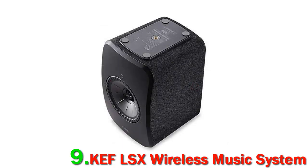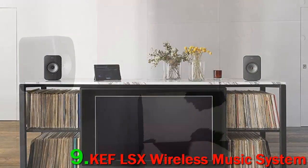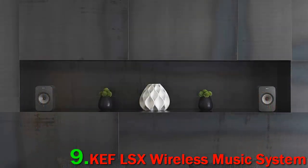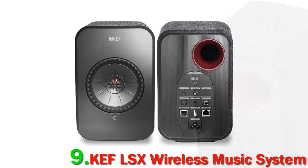The sleek design is matched by a luxurious sound quality that is bright and airy. We think the Kanto speakers, above, sound better, and they are far more affordable than the LSX. But that doesn't mean the KEF speakers should be discounted. For one thing, they have full Wi-Fi streaming, which the Kanto speakers do not. In what is becoming something of a theme on this list, the app for the KEF LSX speakers is a problem. Perhaps we should say apps, plural. Not one but two apps are required for setup here, which is utterly absurd in our opinion.